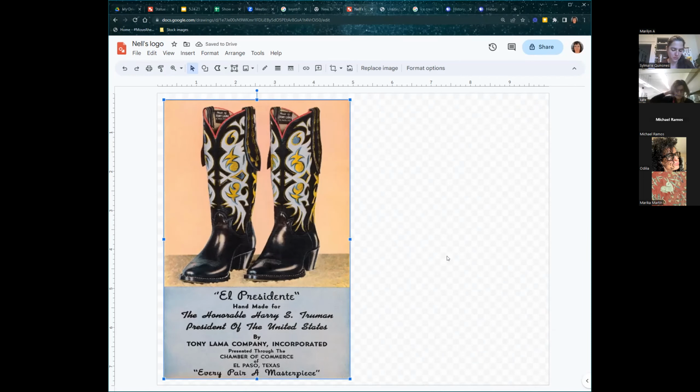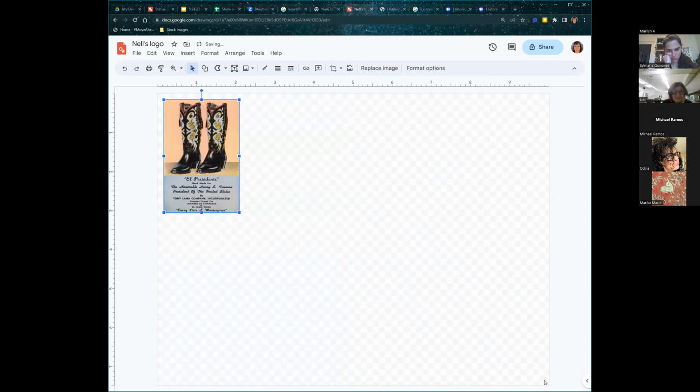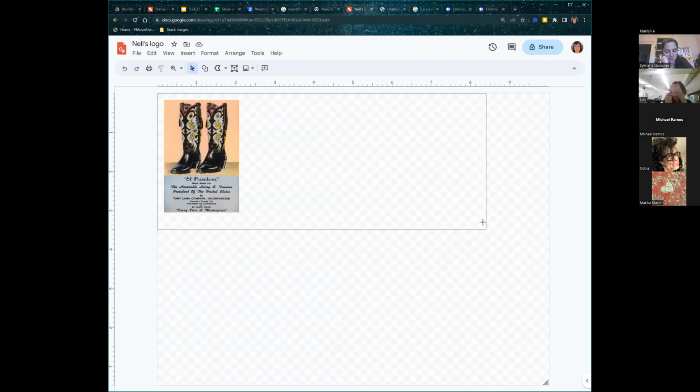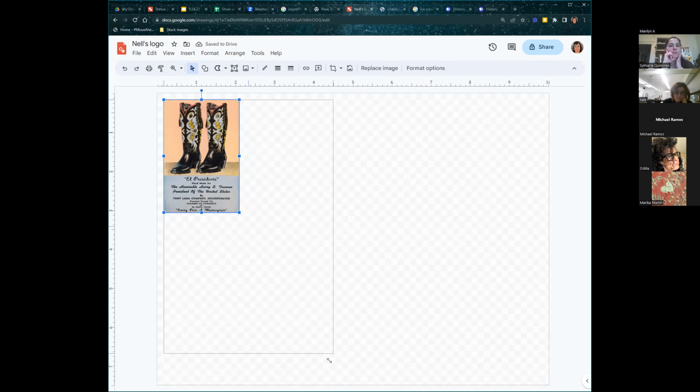Well, here's my deal. I can keep it this big, or I can make it smaller and make my canvas smaller by shrinking that, however you want to do it. But in the end, you do want your logo to take up all the space. So you have the option of making your image and your writing big to fill it, or you could go smaller and then make the whole thing smaller. This only shows up when I'm clicked on the background. So I could shrink this down and make a horizontal one. Again, consider, do you want to make a square or a rectangular one or a round one? I'm going to stay with the big canvas. I'm going to make this big, and mine's going to end up being kind of a square.